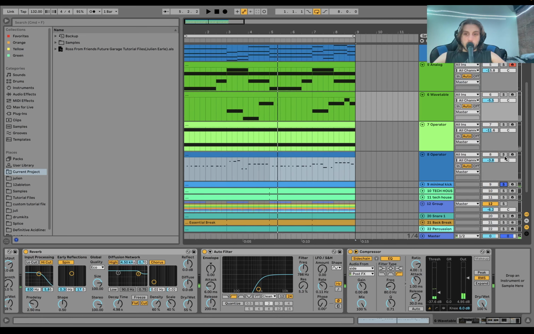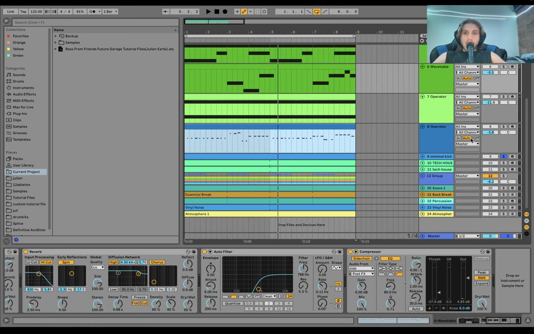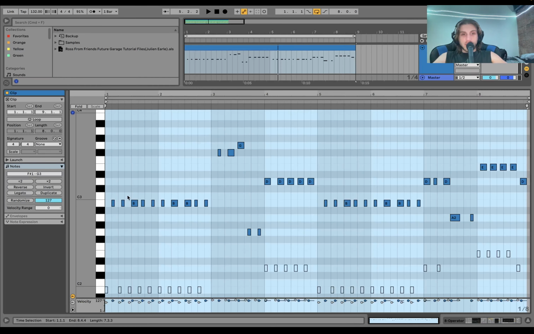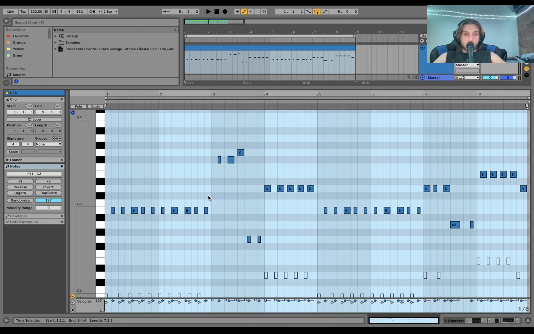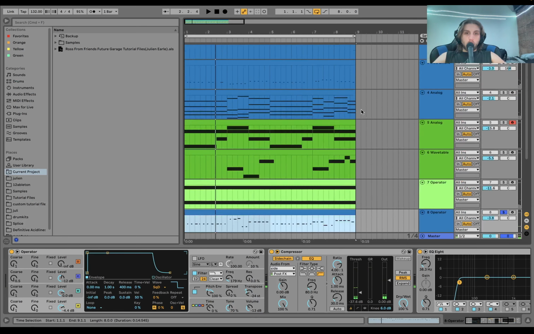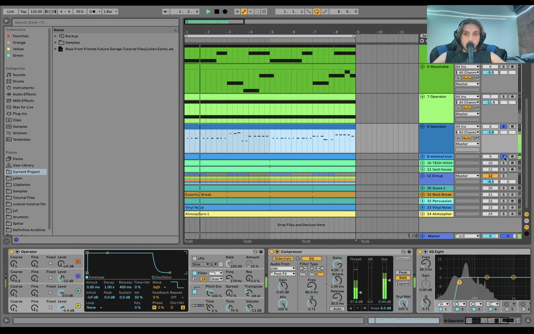So what you're going to do is write that lead, and then I wrote this bass line. It's just following the same chord progression as that, right? It's the same stuff in the bass that I showed you before, but it's meant to groove with that, and also with the kick, as you can hear.